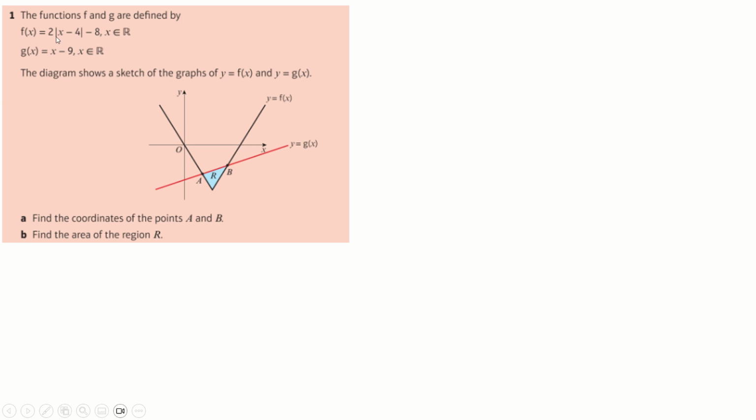This next one then, so here's the same kind of question. So this bit here is defined to just be the mod function not doing anything. So this is just 2 into x minus 4 minus 8. And this one here is when this whole thing is times by -1 to get this. Now, to find these two intersections, we just need to set this equal to x minus 9 first. You get this, and therefore this has x coordinate 7. Put it back into here to find y coordinate -2.